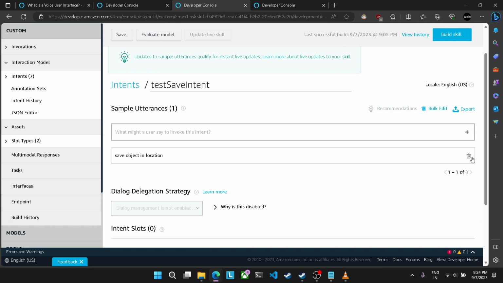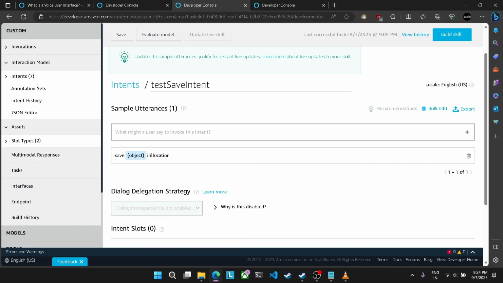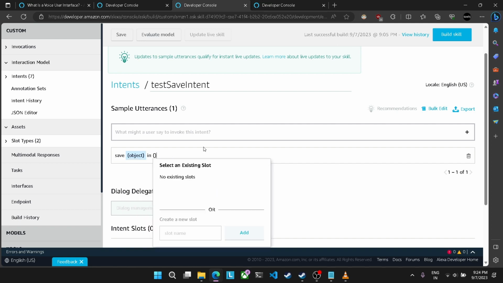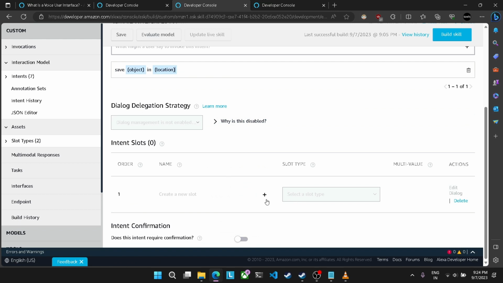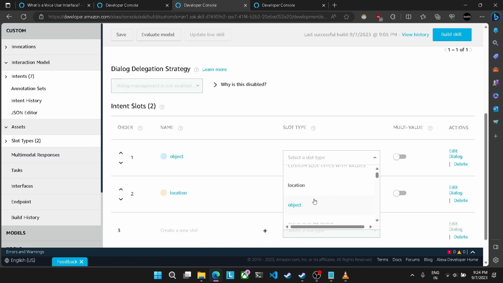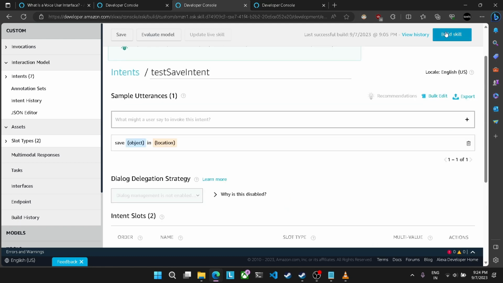I will edit it and give it in curly braces so it can pick up variable values, object and location. And you will have to map it to the slot types that you have created. And after this, click this build button.